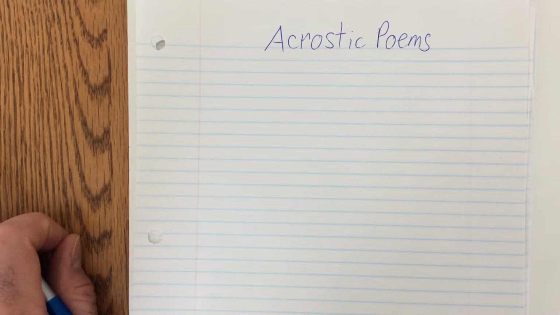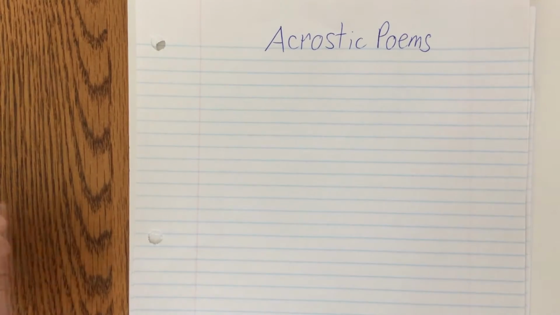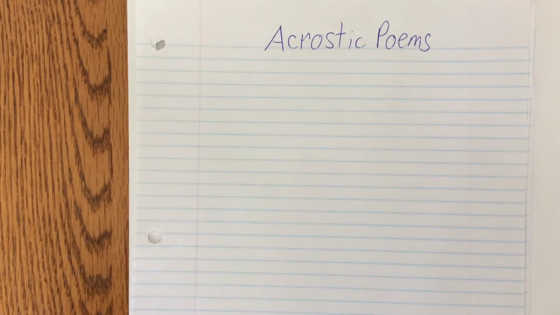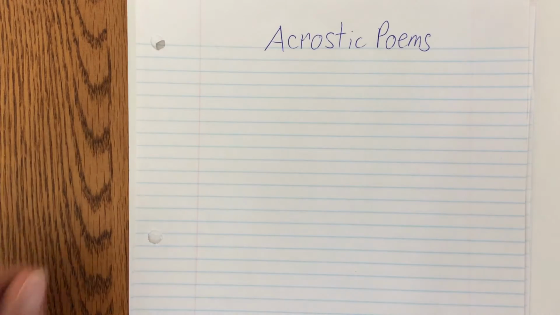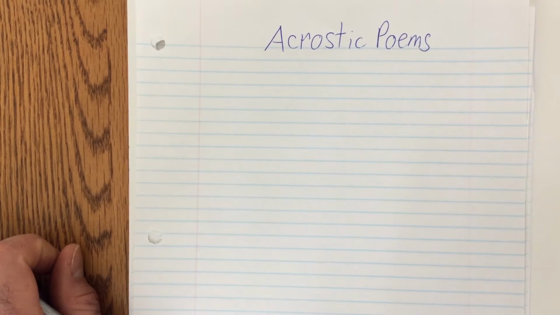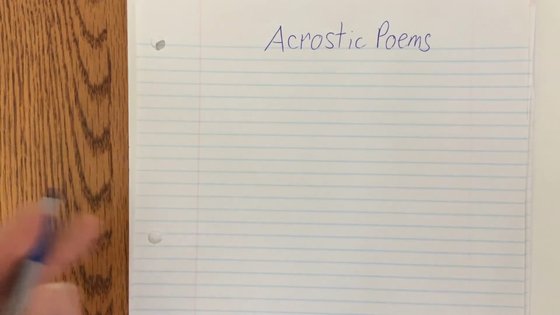and you'll see that. I would like to see the students use phrases or sentences rather than single words, if possible, and not to repeat words. So I'm going to give you an example of an acrostic poem, and I'm going to show you one that is more simplistic, and I'll show you one that's a little more complex or challenging. So I'd like you to do one of those more complex ones if you can.